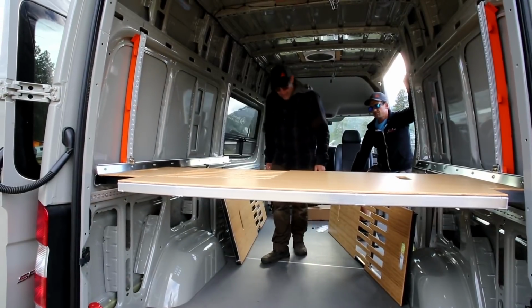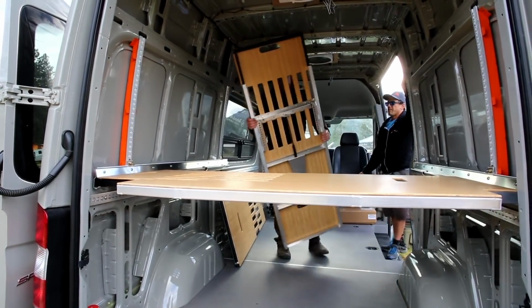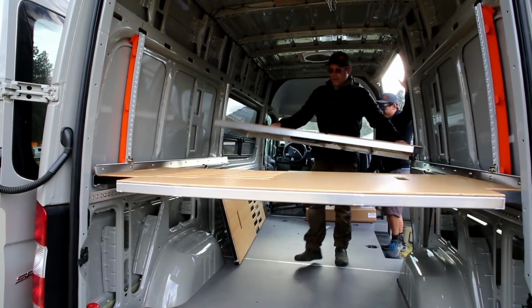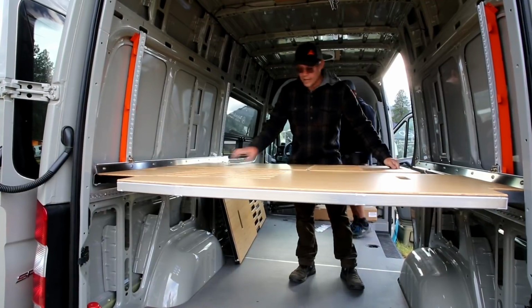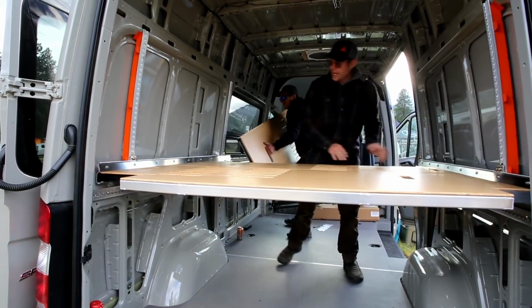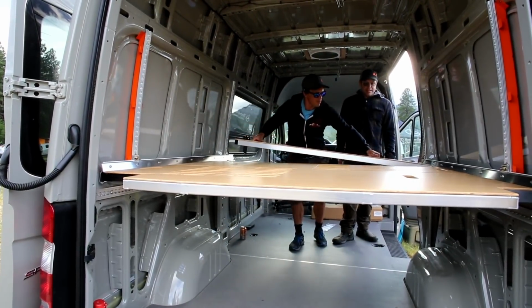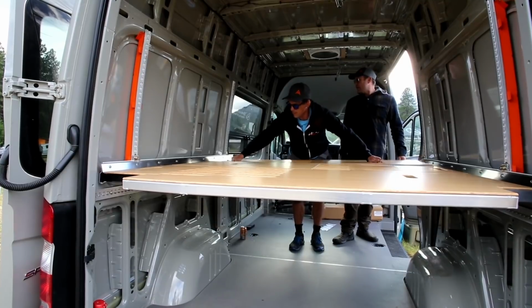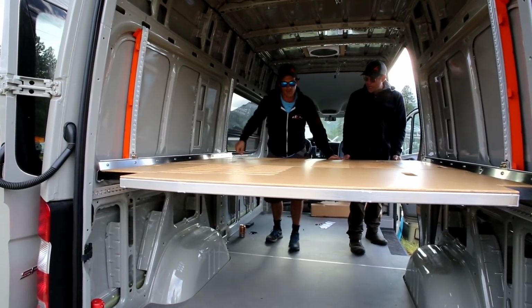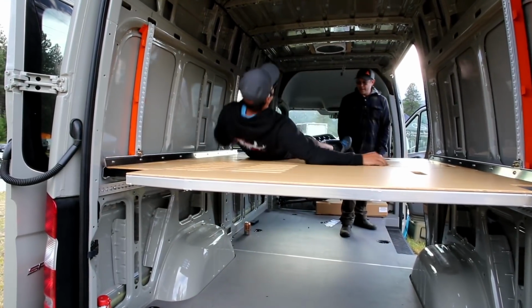The other panels can go in either way, but I like to stagger them, so one of the smaller ends are facing this way and then zigzagging their way down. And that locks the bed in nice and solid. And now the bed is ready to be slept on.